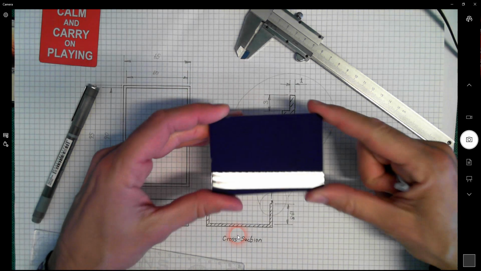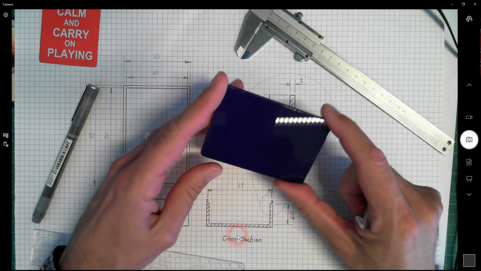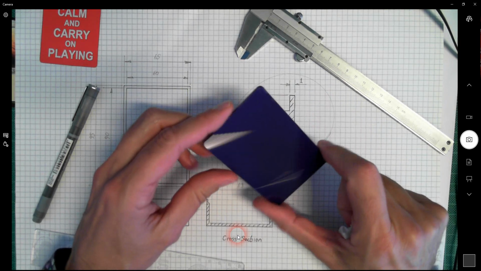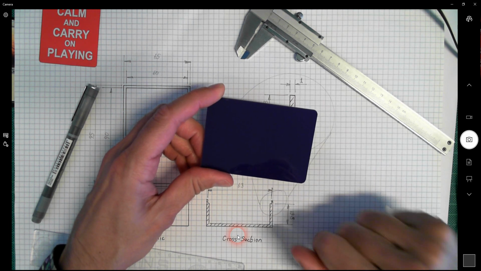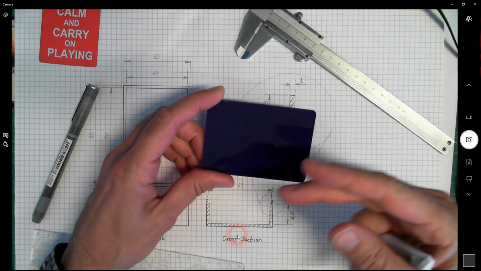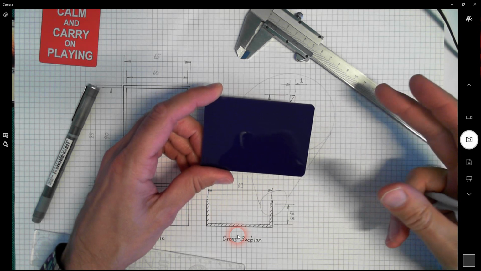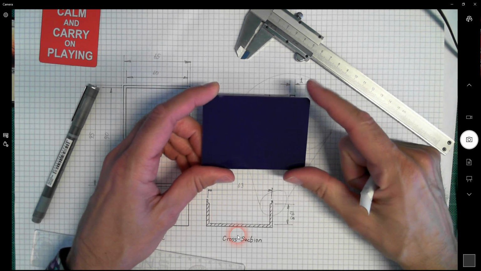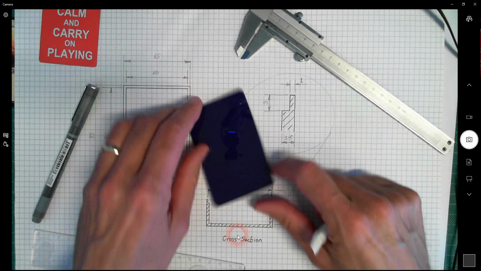And of course, I can't put it on my 3D printed box yet because I've not 3D printed it. This is just a plain opaque piece of acrylic here. I thought to myself, having done this, I should have gone actually with a transparent piece of acrylic so you could see the cards inside. And of course, you could add some graphics on here, you could add some text, what's the game or what's the contents or who does it belong to, whatever, to make this a little bit more personalized. But I'm going to just keep it simple.